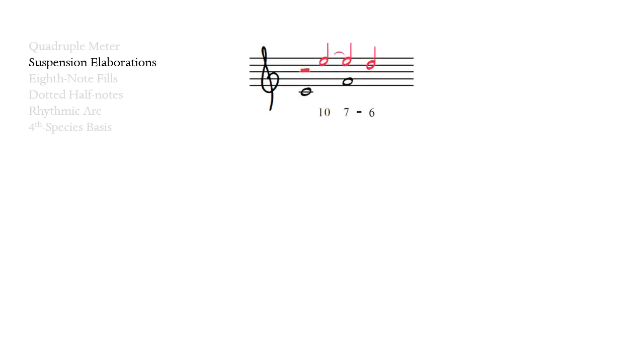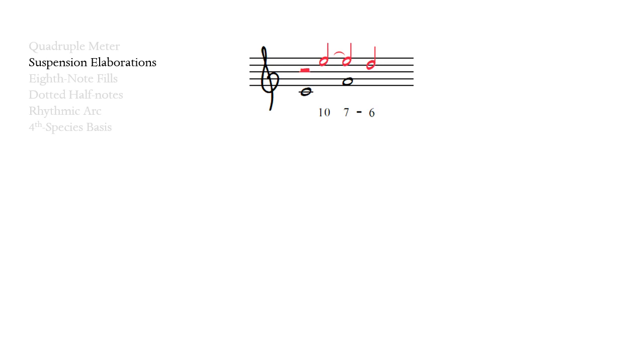The dissonant suspensions in our Florid melodies are allowed to be elaborated in various ways that will make them more rhythmically interesting. Take this 7-6 suspension as an example. The note E is prepared on beat 3 of the first measure. We get the dissonant suspension itself on beats 1 and 2 of the second measure, and then it resolves down by step to a consonant D on beat 3.